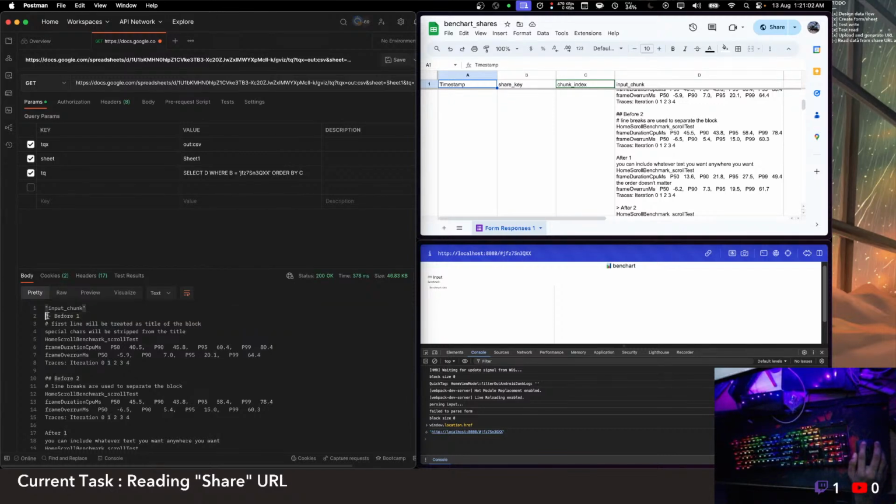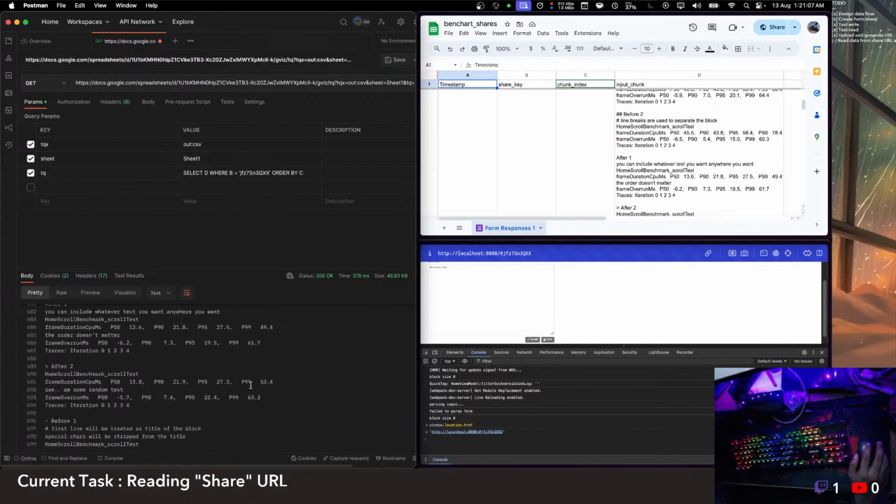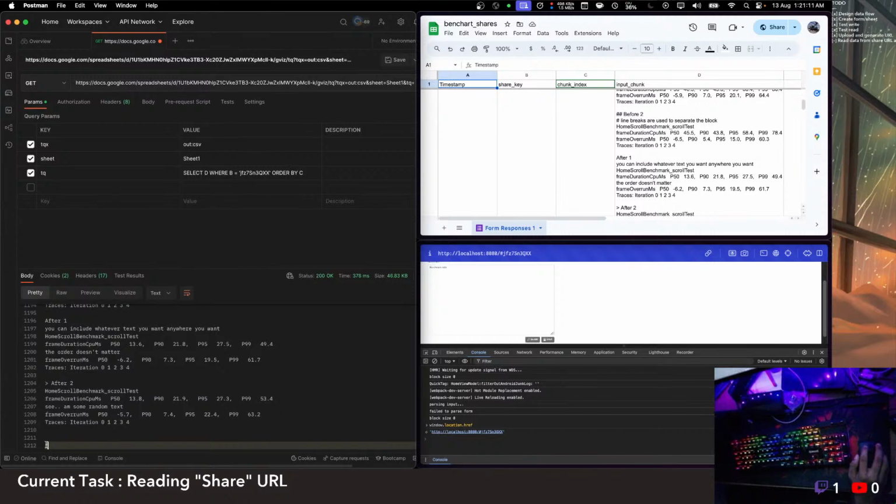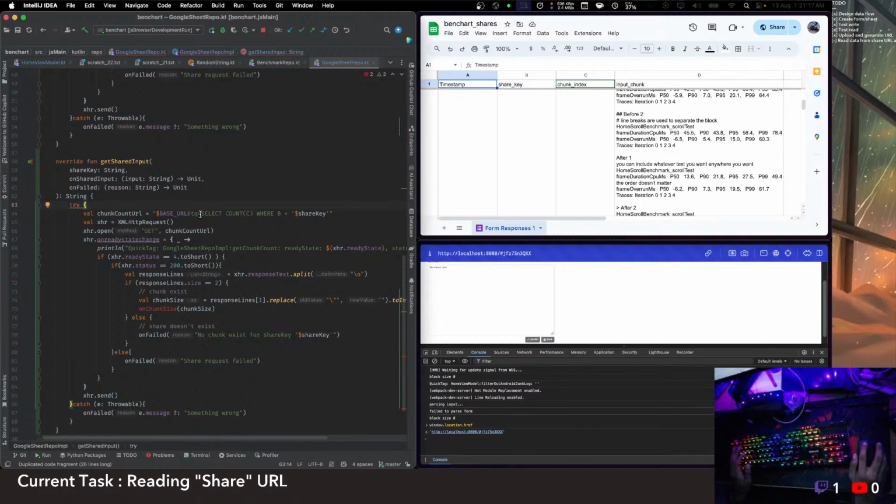So we can just remove the first quote from here. There should be another one at the end. Yeah, this also, and then we can just push it back. Fine. So this is the query we need. Okay, let's get the query from here and put it in here, and we'll replace our share key with this.